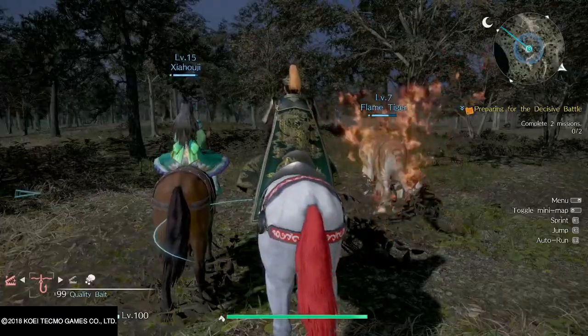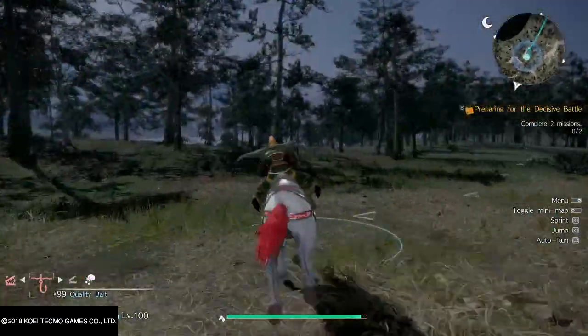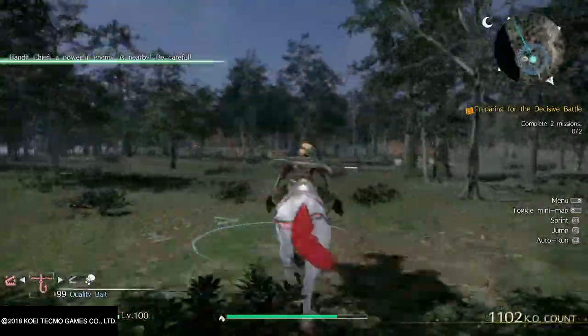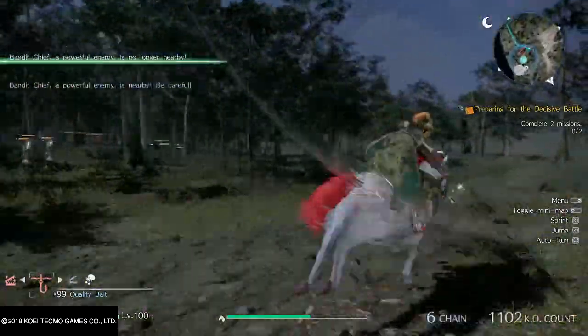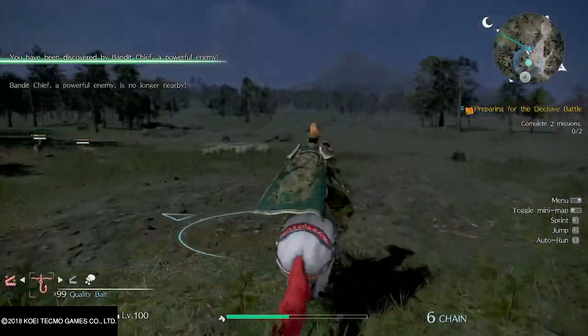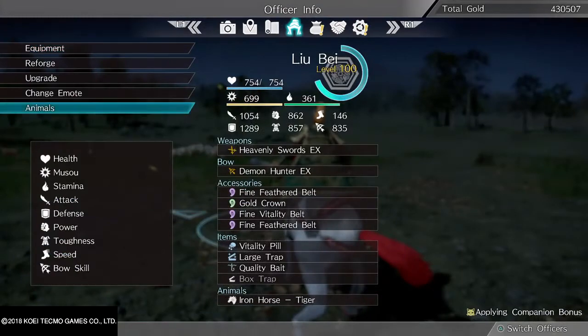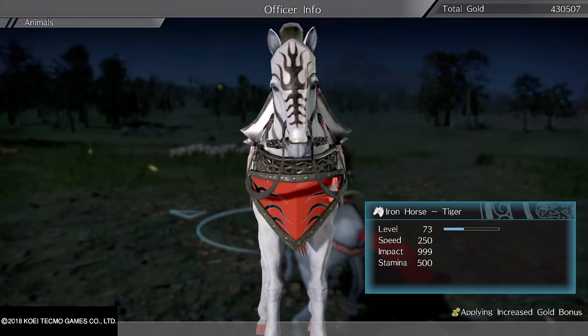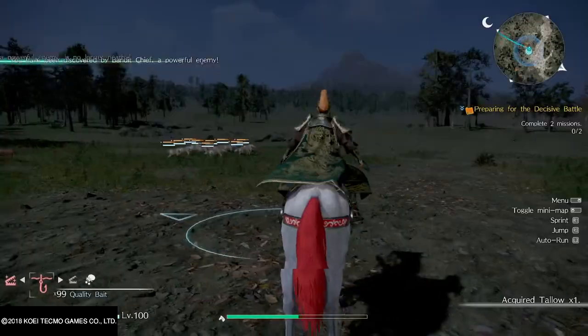Raise the horse to the highest level. You see I'm on this horse right now, just running. When you get KOs, you'll get the trophy. Your level will just keep rising. And if you want to check what your level is, you just go here to animals, horse, level 73. So all you gotta do is just keep running.